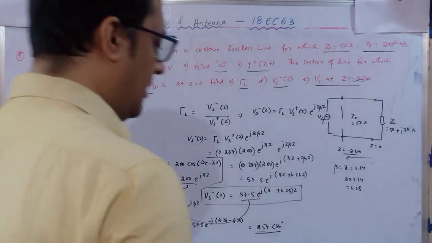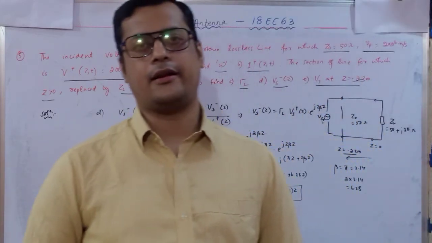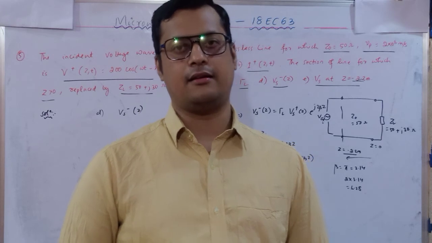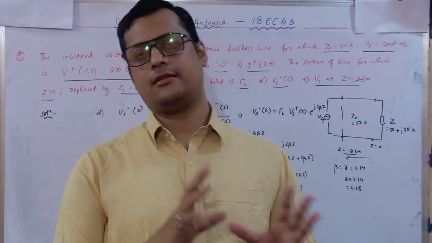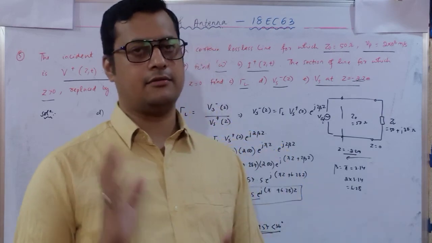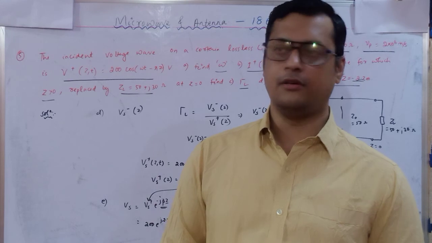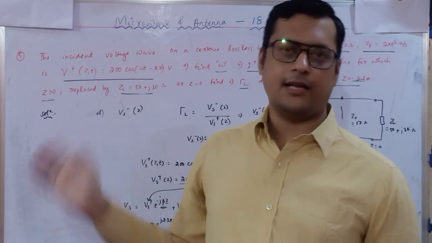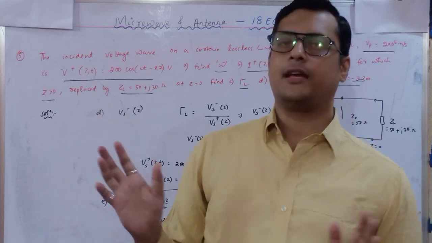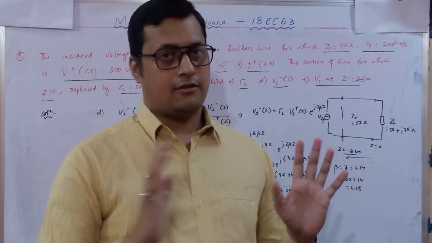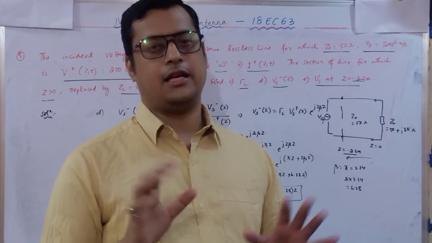So next class we will discuss the rest of the transmission line topic, that is called the Smith chart. First of all I will discuss the theory, and then we will discuss how we can solve this sort of questions using the Smith chart, and how it is easy to calculate. Here we are doing all the theoretical calculation, but with the help of the Smith chart we can calculate all these parameters with very minimum effort.